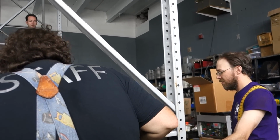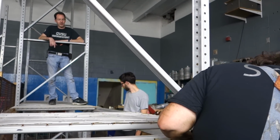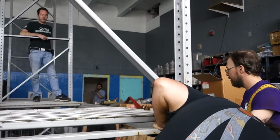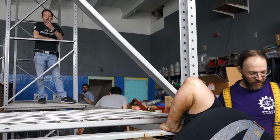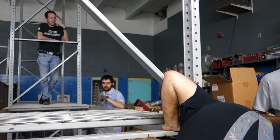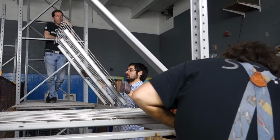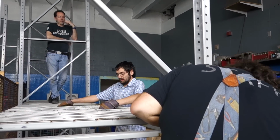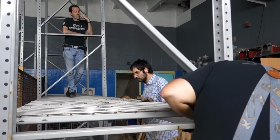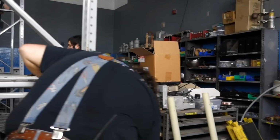Alright, let's put another set of rails halfway down from here. So count the holes and put it halfway. Keep in mind, you're taking 3 slots for your shelf. Alright, so yeah, it'll be these slots.